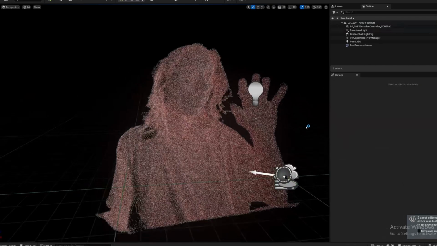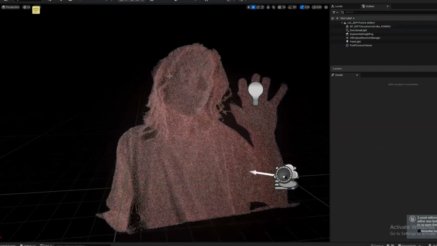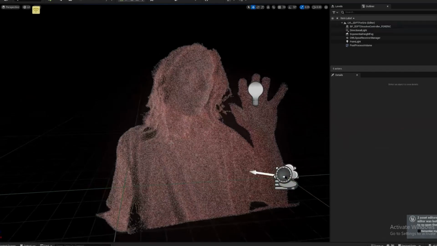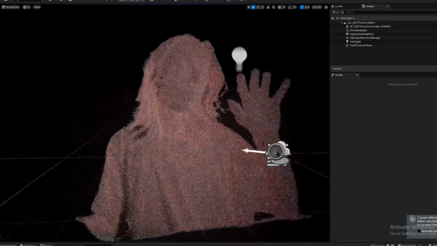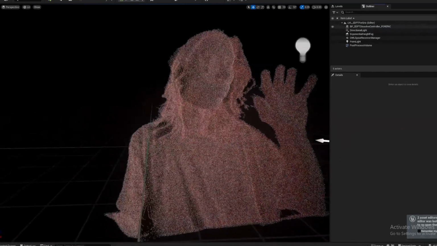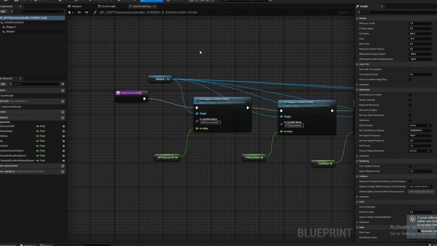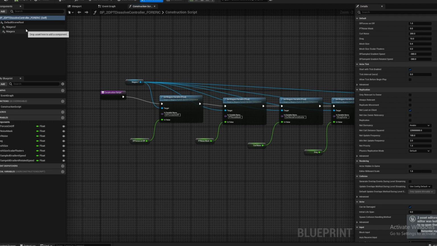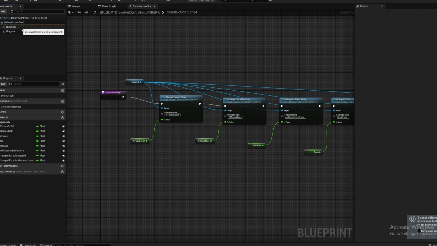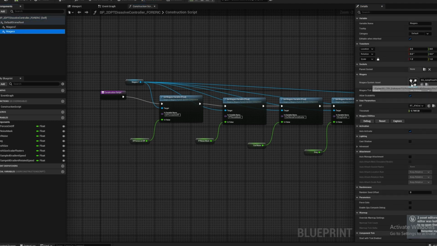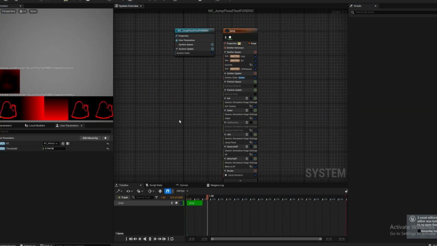Okay, so this is a quick run through of this current version of this point cloud abstract manipulation thing. Obviously, we will change it in the future, but for now, this version is actually two Niagara systems. One of them is in charge of generating the distance field, and this one we don't really have to move.